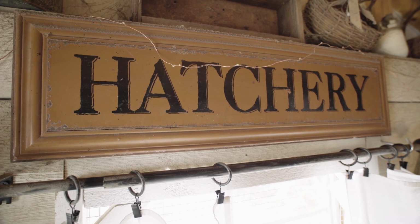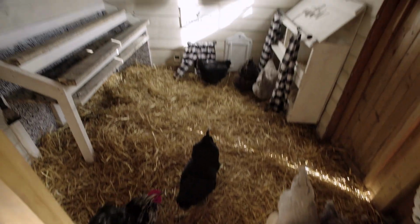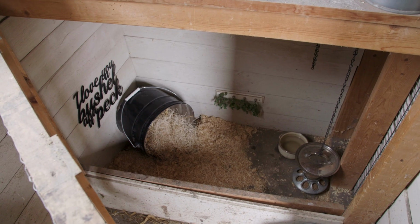And when we got our coop, I had it sectioned off into a storage area and a sleeping area. And under the storage area, I kind of put a built-in nursery because I knew that nearly every spring we get baby chicks, and I wanted kind of a permanent place where I could have them in the coop. I also have a little trick for you later, how to get a mother hen to raise those chicks for you instead of having them in the house. So the nursery works out really well. But if you don't have a nursery built into your coop, there's lots of other ways to keep your chicks warm and safe until they're ready to join the rest of the flock.